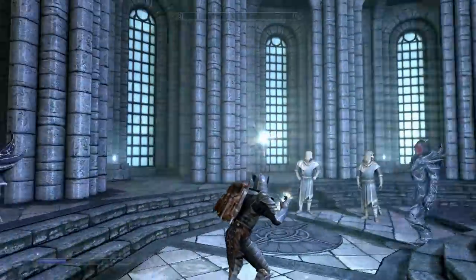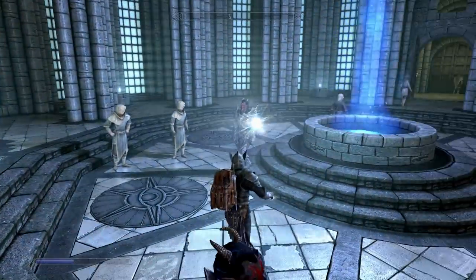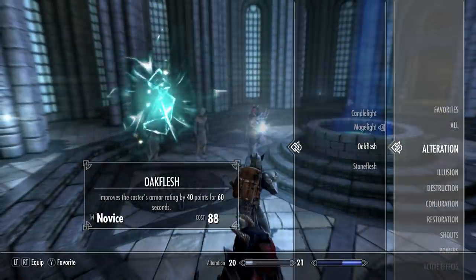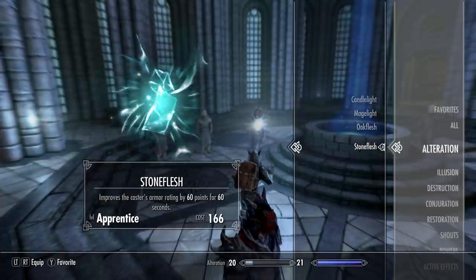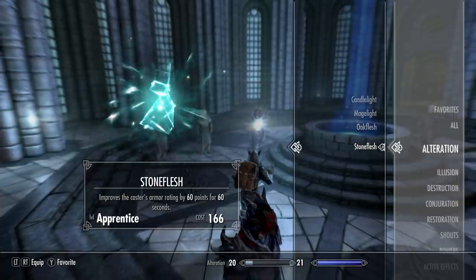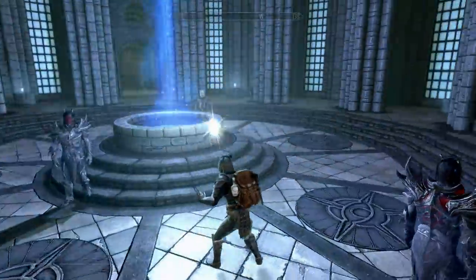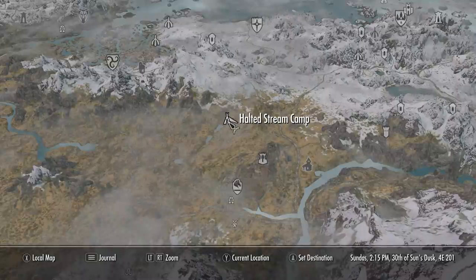If you want two bright lights, you could even stick one on each of your conjured followers and they'll follow you around. And then Oakflesh is just a weaker version of Stoneflesh, which is just a resist damage spell. It improves the caster's armor rating. Simple. Okay, now we're headed over to Halted Stream Camp.